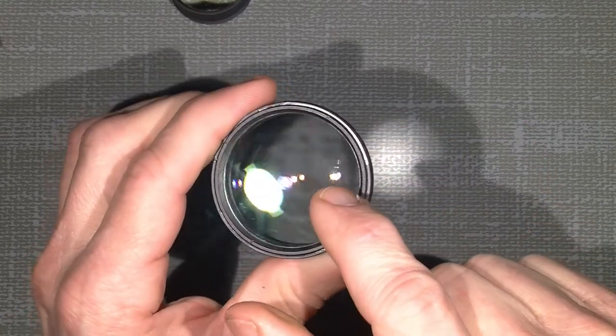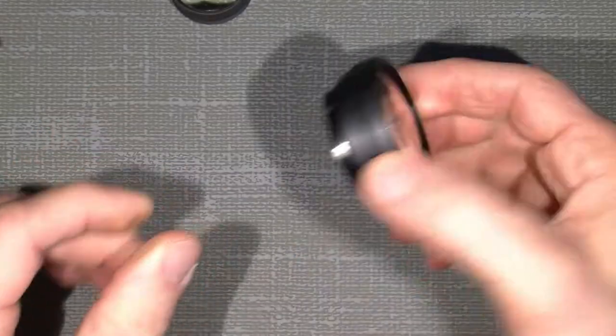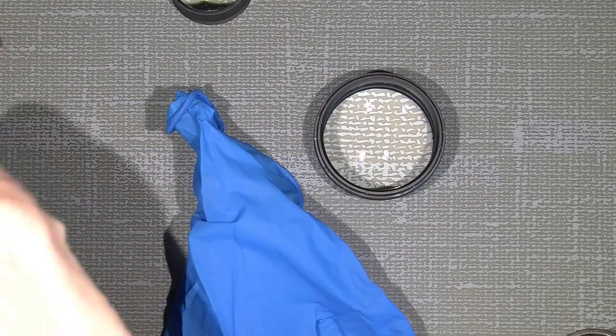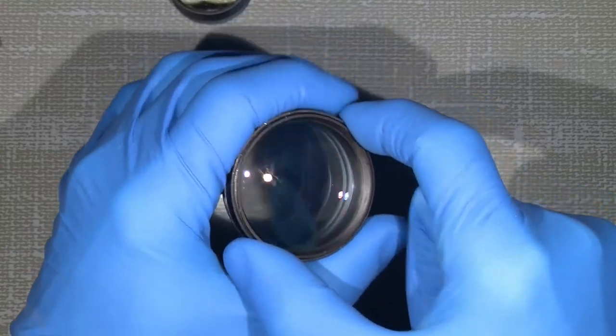And now, we'll begin with the front lens group, which seems to be... Yeah, there are some specks in here. And, yeah. Let's see how it can be done. Okay. I will put on gloves, because I need that working with lens elements. So here we are, ready to explore how it is inside, how it will turn out to be.